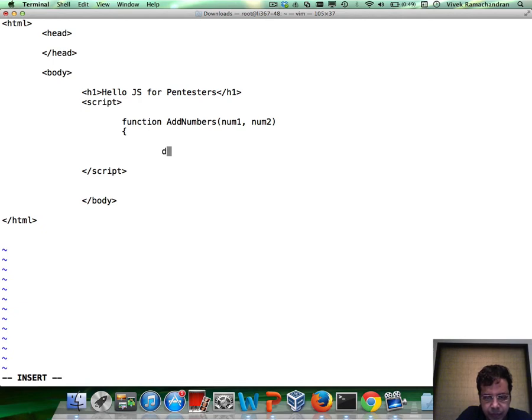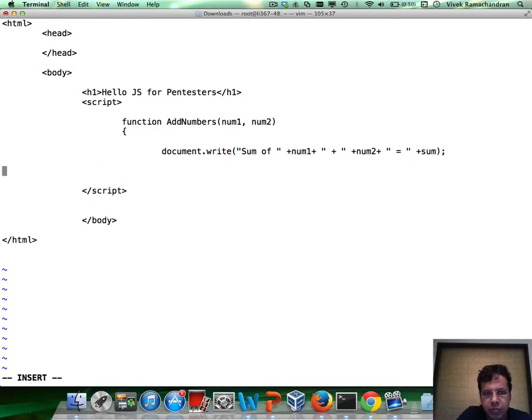Basically we do a document.write: sum of num1 and num2 equals, and we can define a variable in here called var sum, and this is nothing but num1 plus num2.